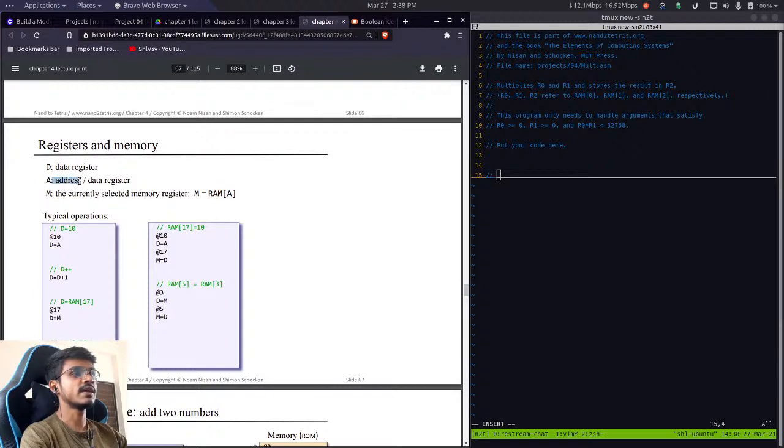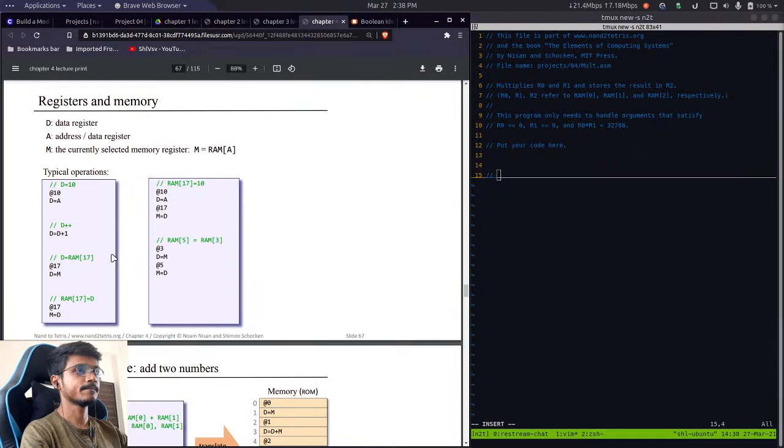If we place an address inside this A, then M will have the value of the RAM at which this A address points to, right? And this value points to basically a 16-bit register.